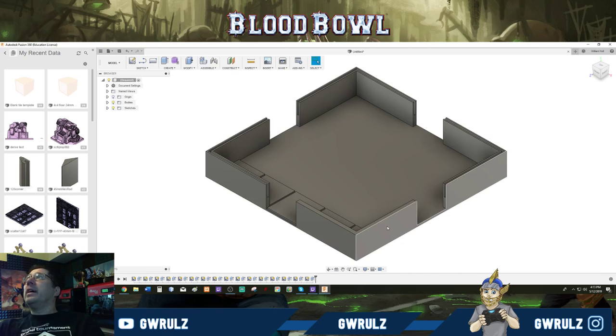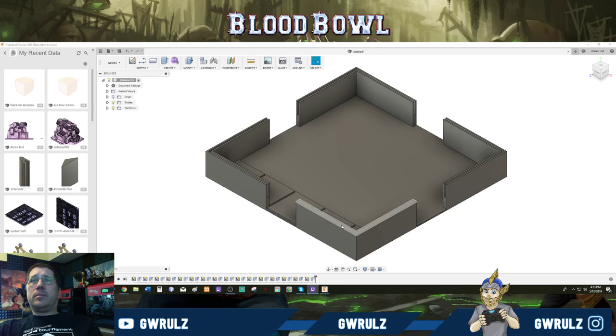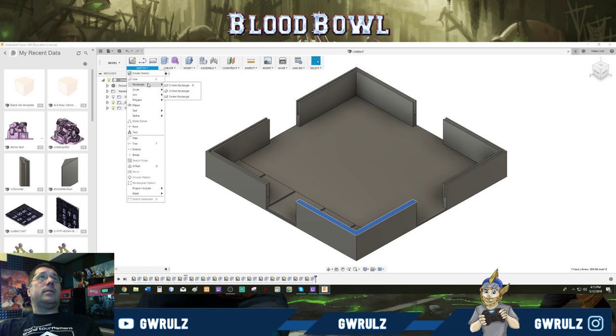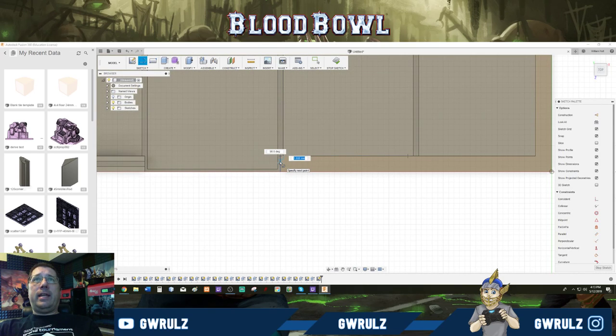I have a reference photo up, which you cannot see, but I do have a reference photo up of the tile I'm making, and I'll refer back to it as we proceed. Sketch a line. The quick link to that is L.